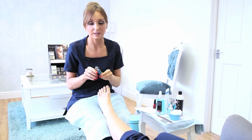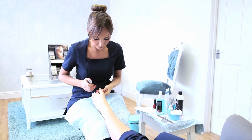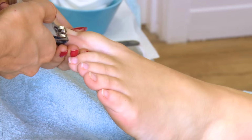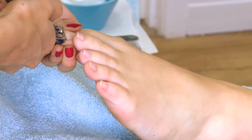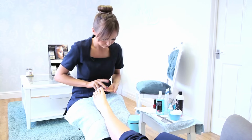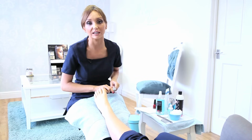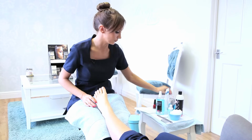So, when clipping using toenail clippers, support the toe and you work straight across in small sections to remove a little bit. When clipping and filing the toenails, you always work straight across. This is to avoid any ingrowing toenails.